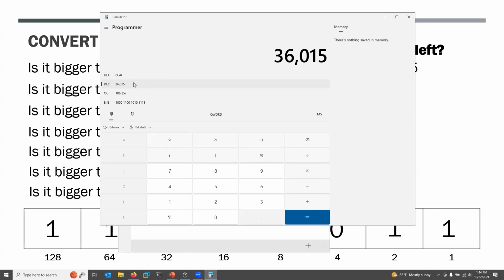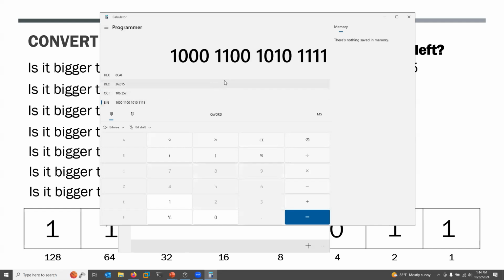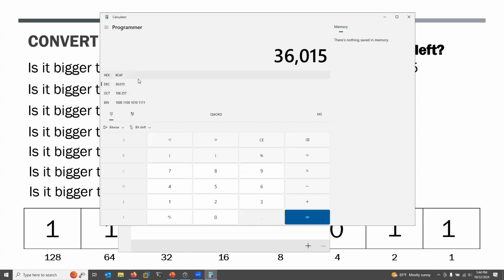By the way, I've been using the word bit. I probably should define it more explicitly. A bit is a binary digit, right? So a single 1 or 0 is a bit. We abbreviate that to bit just to make it easier to say. So when I say bit, I'm talking about a single binary digit. Anyway, your calculator can help you convert back and forth. But like I said, in this first exercise that we've got coming up, try and do it by hand just to kind of get a feel for these numbers.